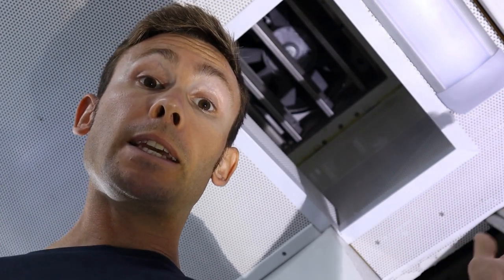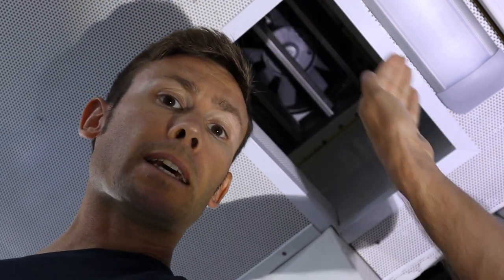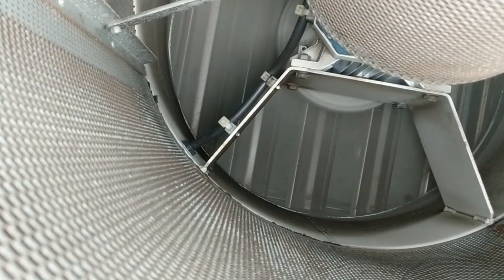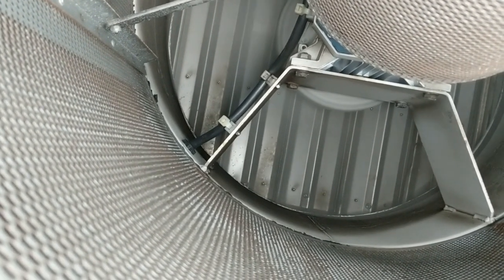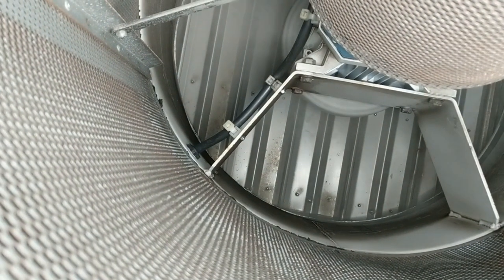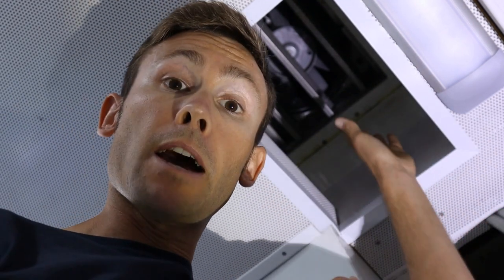I haven't spoken about dampers yet, but when it comes to fire safety they're very important. This is one of the starboard side extraction fans. As you can see the fan is currently off, but the damper is open. The damper is that series of flats running across the front of the fan. In the event of a fire, in addition to stopping the fan, it's also important to close the damper — firstly to stop air getting to the engine room where it could feed the fire, but secondly because it'll stop any fire, any heat, from passing up through this ducting and possibly spreading to other parts of the yacht.